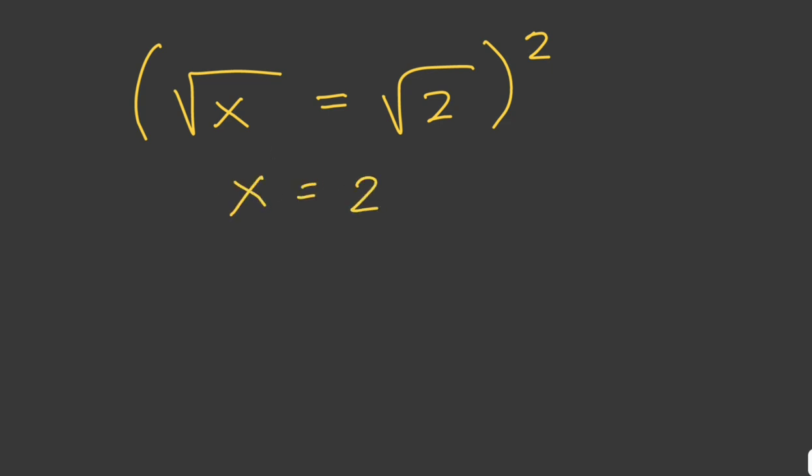Say, for example, we have square root of x on the left, and on the right, we have square root of 2. We can just raise both sides to the power of 2 to get rid of the square root. Then we have x equals 2. Now, to clear a cube root, we can raise both sides to a third power. So let's say we're given cube root of x and cube root of 2. We can just raise both sides to the power of 3. Then we get x equals 2.